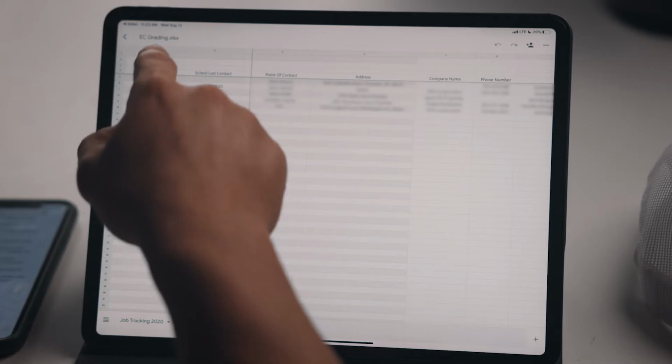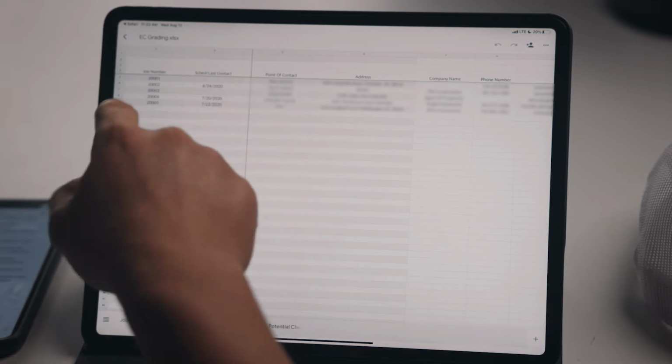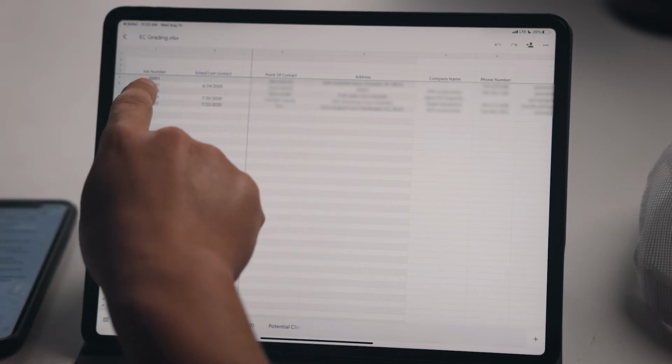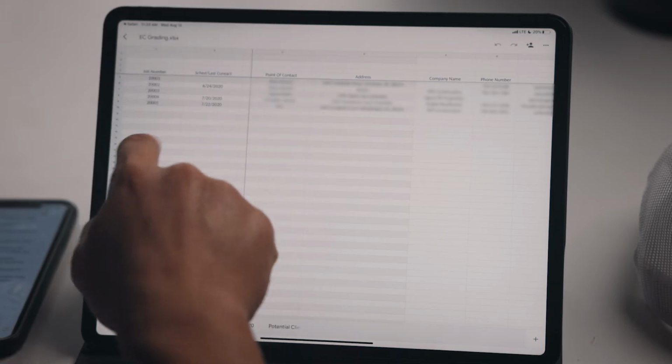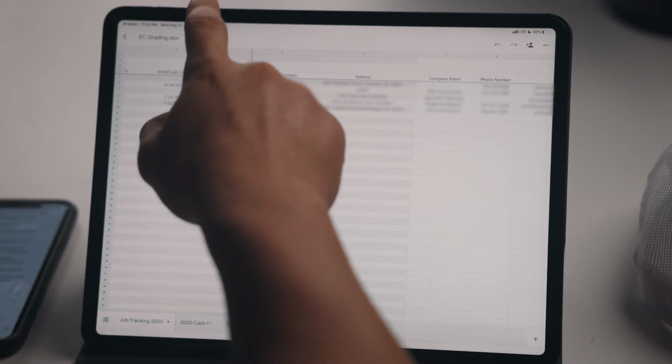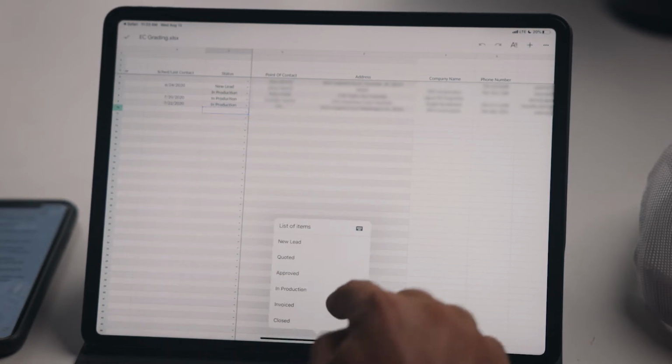It's a spreadsheet I built out. I'm gonna go through all parts of it, including the sales metrics and the financial metrics that go into it. So one of the key points of any CRM is understanding how to search for it. I use a job number process for everything. In this case, I'm using it as the year 2020 obviously, and then job number 1, 2, 3, 4, 5, and it'll continue to expand from there. I use date contacted as well as different statuses. You'll see in this list right here, I have new lead, quoted, approved, in production, invoiced, and closed. That's what I use. In most like Builder Trend and other ones you can customize, as well as this spreadsheet that I created.